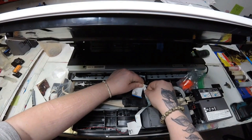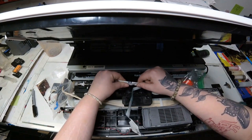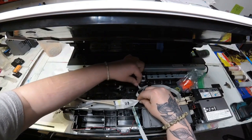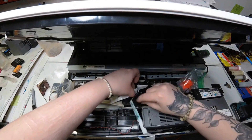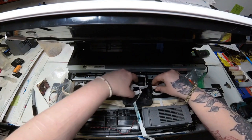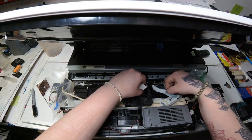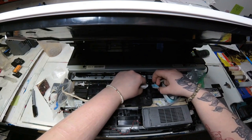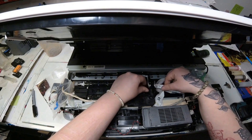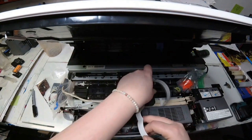Here's the part where it's not really difficult if you just take your time and be patient. The FFC cables have double-sided tape with them. To get them through the hole, you'll see that the large FFC cables have a dividing line down the middle where they crease. Just follow that crease, fold the cable in half, and it should come out very easily through that hole. I folded it in half and now I can just slide it out — you can't do it without folding it. Follow that fold line and pull it through.